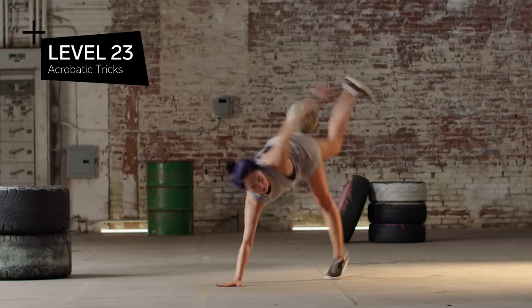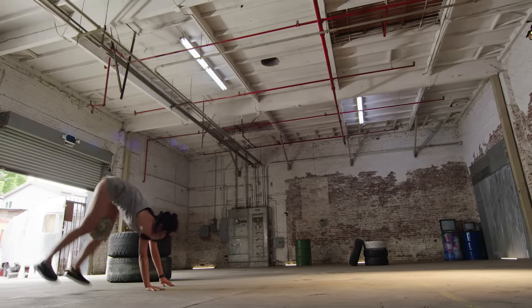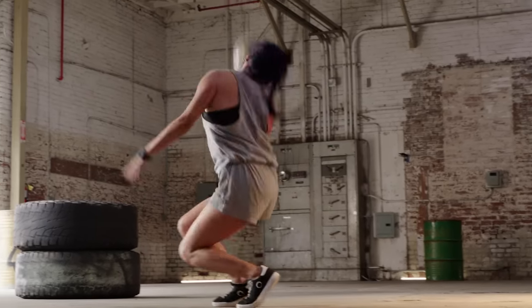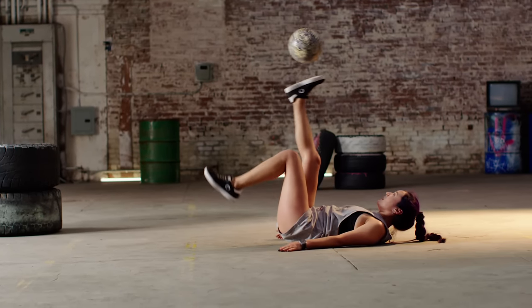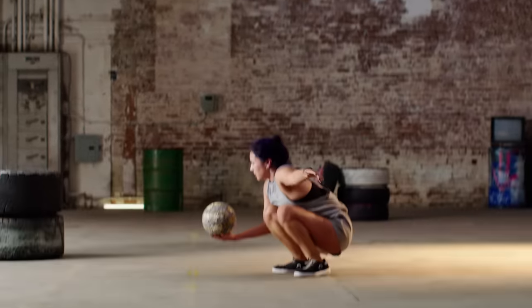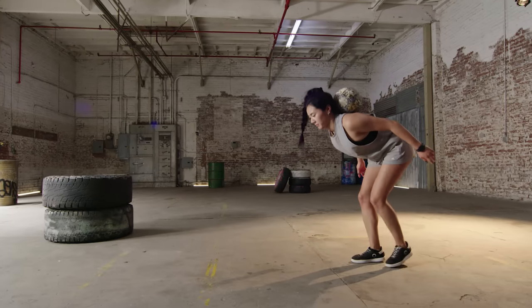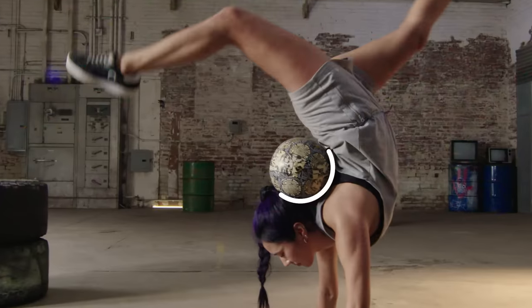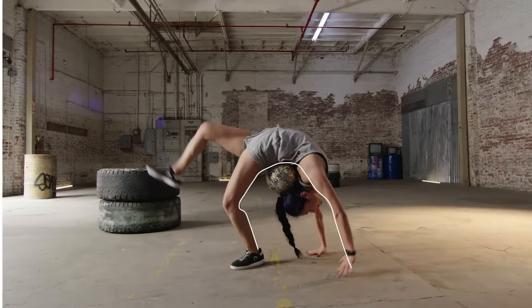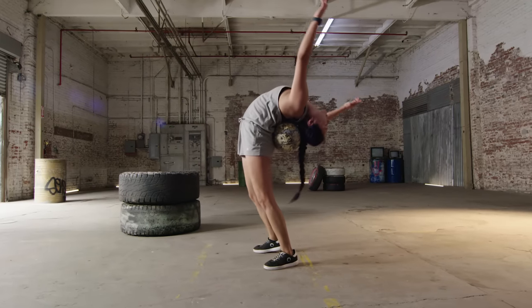Level 23: acrobatic tricks — anything from flips to handstands. I used to be a gymnast, so I incorporate a lot of gymnastic movements into my tricks. Flip tricks include things like a kip up: when you're laying on your back with the ball stalled in a soul stall, roll back a little bit, push off of your hands, and kick up into a standing position. Level 24 is my signature trick: cat flip. It comes from rhythmic gymnastics — you start with the ball in a neck stall, kick up into a handstand with the ball still stalled on the back of your neck, flip your feet over your head into a back bend with the ball still caught between the back of your neck and your lower back, then stand up and drop it into a thigh catch.